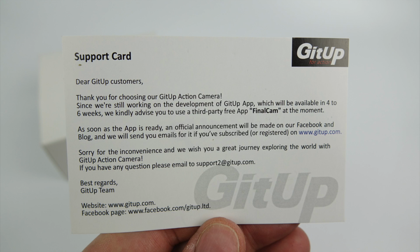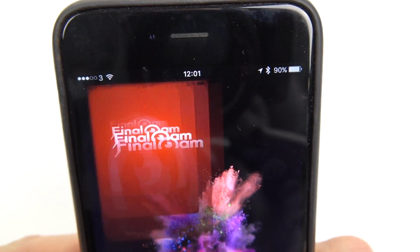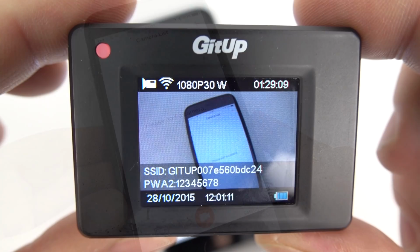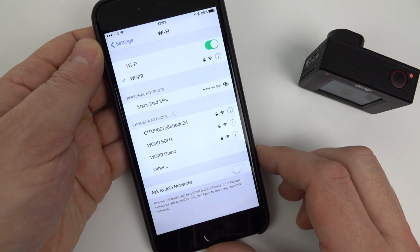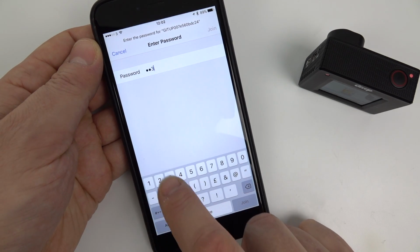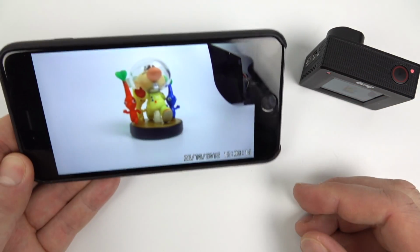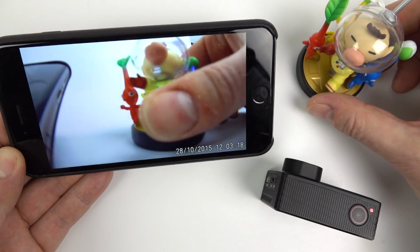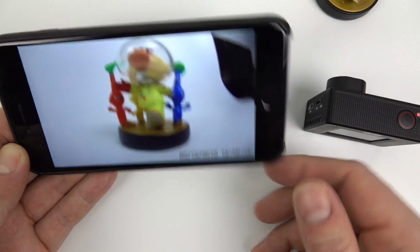Said they haven't got their own app ready yet, so why don't you use a thing called Final Cam? So I downloaded Final Cam, and it's actually a really nice little piece of Wi-Fi software. Start off, usual thing, add your camera in, find out your Wi-Fi details here, turn the Wi-Fi on the camera, connect up to it, put the password in that it showed on the screen there, and then the camera appears inside the app. As you can see here, we get a live video feed. Usual thing with Wi-Fi, you get a bit of a lag on it, but it's not bad at all on this camera. It's quite a bit better than some others that I've seen.